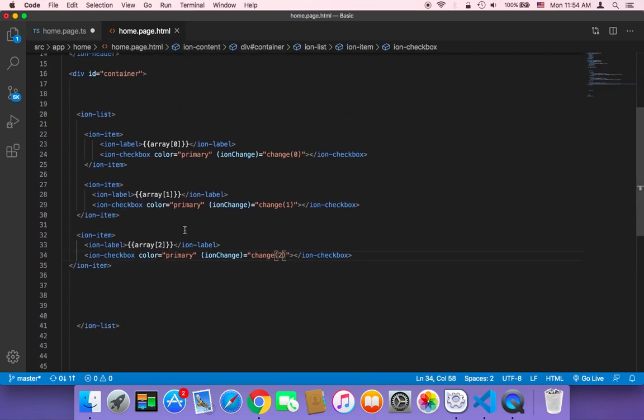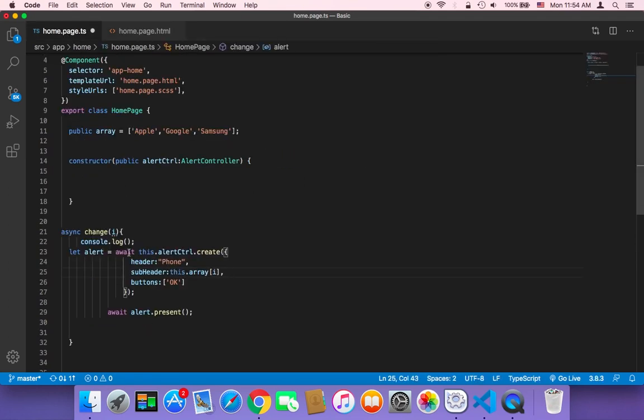If the user selects an option from these 3 options, this change function is going to be called, and it's going to get the array and display the item that has this index.